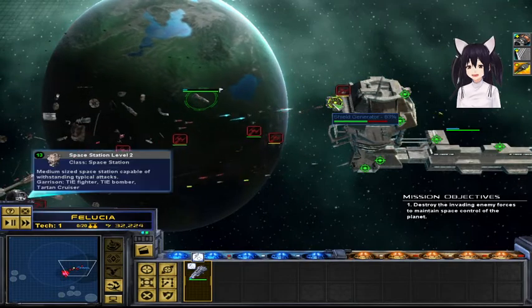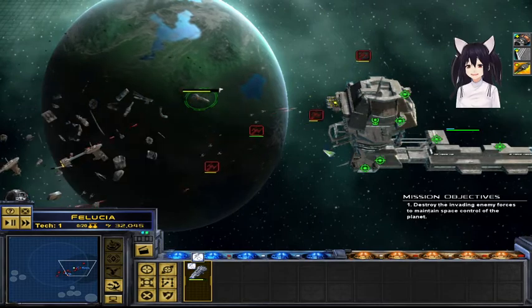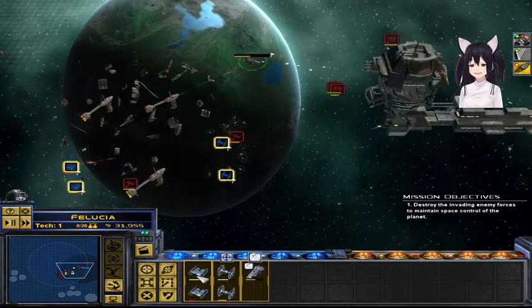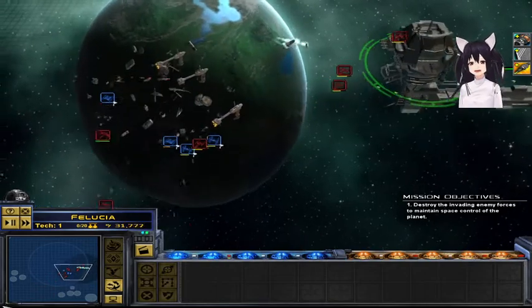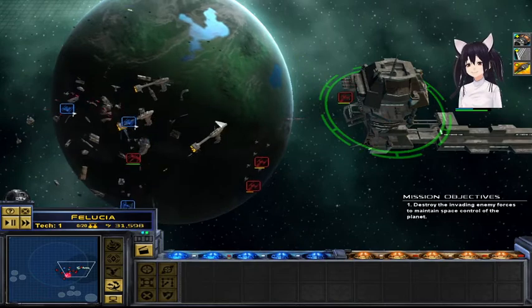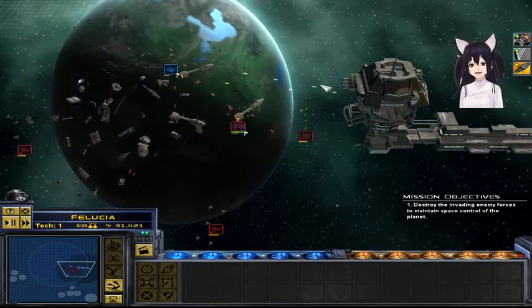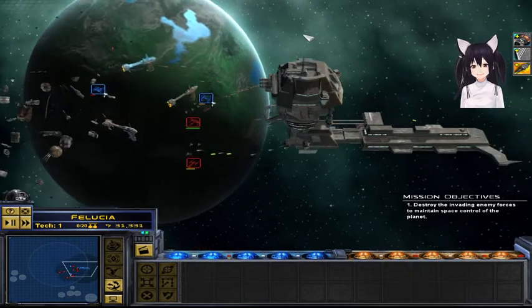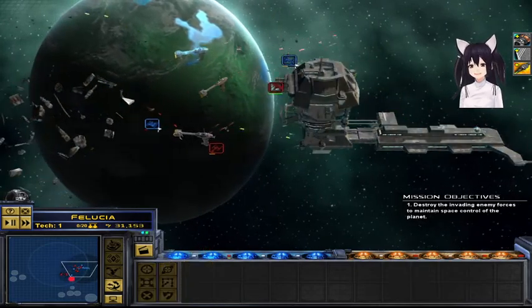You can heal parts of the station. Obviously, I'm trying to heal the shield generator. Because these units are free, it really does not matter if I lose them. All that matters is that these bombers die. I'm actually going to ignore the cruisers and concentrate on the bombers, because I can kill the cruisers, but I cannot necessarily kill the bombers.